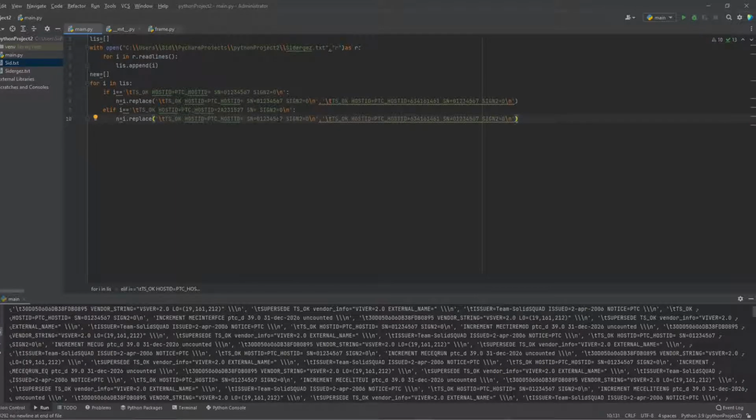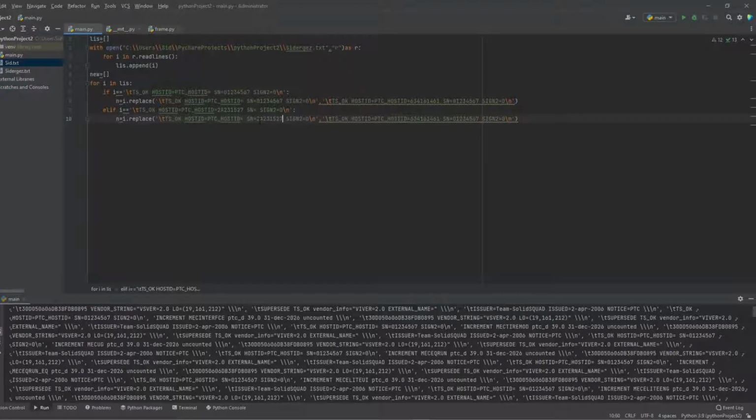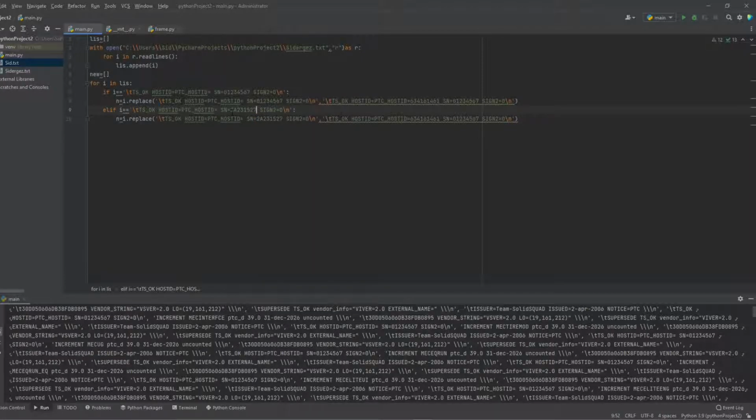So copy and paste, and instead of this, ID is going to be replaced by whatever that thing was here. Let me just hit paste, and there we go. Okay, host ID was different, right? So host ID, instead of that host ID, okay, there we go. Now we are going to paste this, copy and paste. If this is the line, then instead of this, what we're gonna do is host ID this. So we need to make a change. We need to make a change in here also.